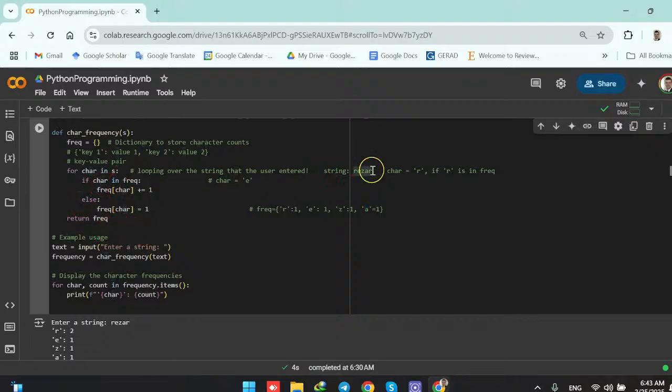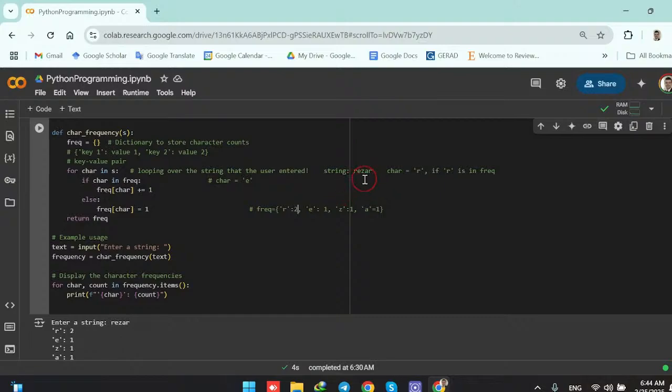Now we are going to the last character, the last character is R. So we check R, is it in the frequency? Yes. Now the answer is yes, because we already have one R. So in this case, we are going to increase its value by 1. Okay, so we are going to increase the value of the R key in the frequency dictionary by 1. So it is already 1. We are going to increase it by another 1 unit, so it will become 2. Okay, so let me repeat the last part.